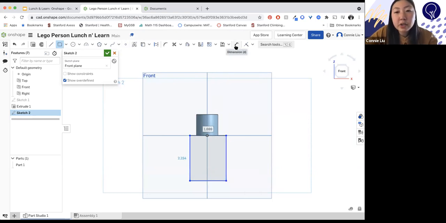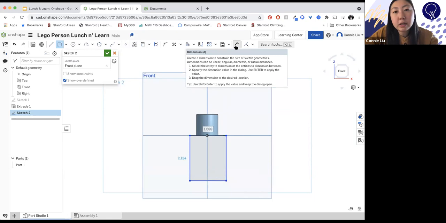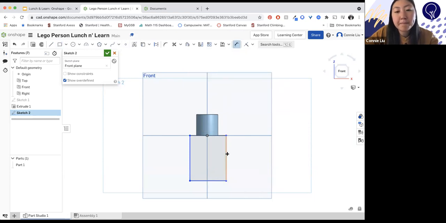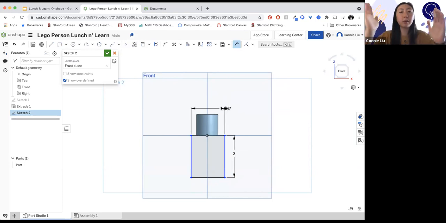I need to dimension it again. So you can either hit little d or hit the feature button. Maybe if my head is 1 inch, maybe I want this to be 2 inches. Then I want this line on top to be a little wider than the body. So maybe I'll make it 1.7 inches.